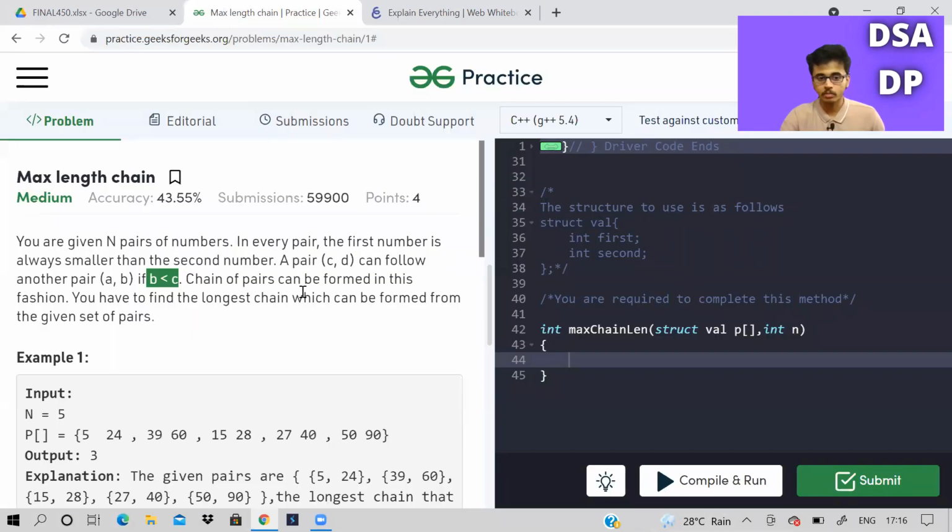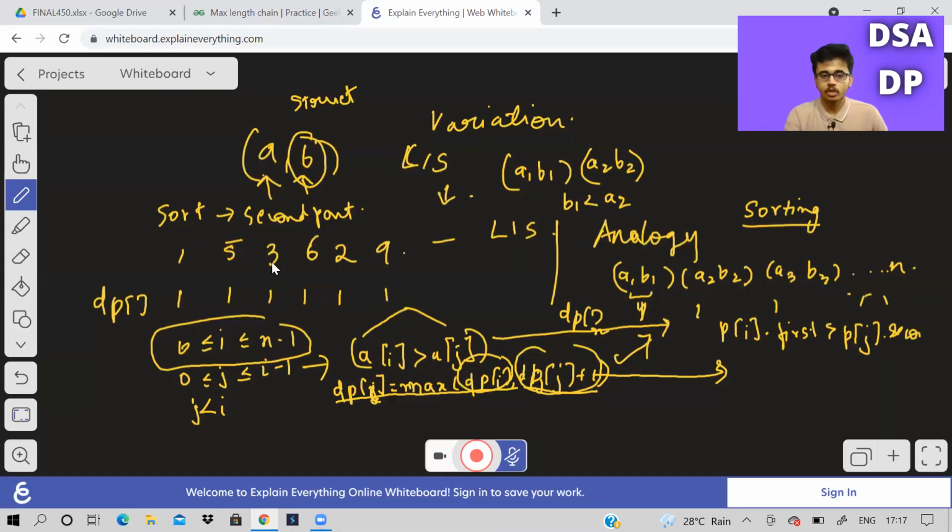See, in this problem, one more thing to consider is that this condition b less than c should hold true for all the possible pairs in that particular set, not only the adjacent pairs. So you see, in the LIS problem, suppose we consider the subsequence 1 and 3, and then suddenly 6 comes, then of course we know that 3 is greater than 1 and 6 is greater than 3, so we don't have to check if 6 is greater than 1.